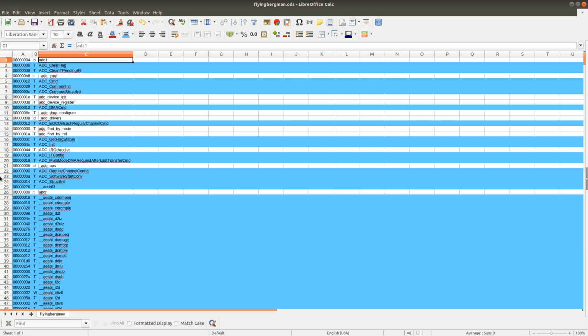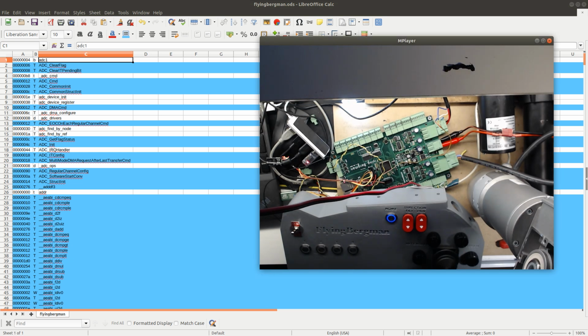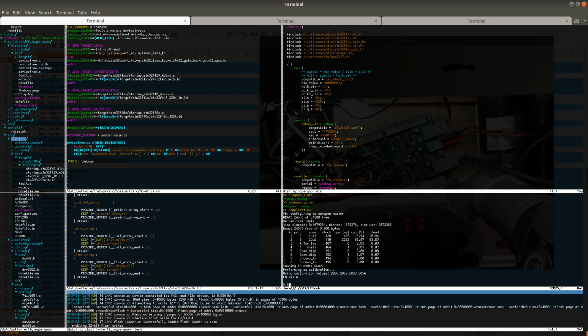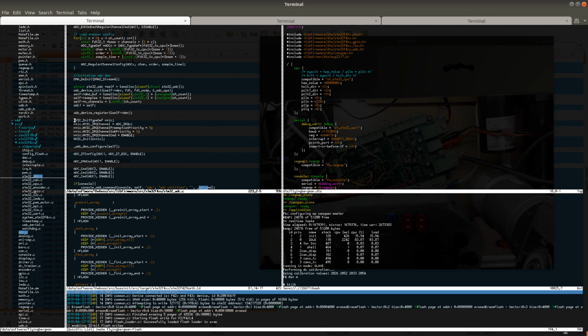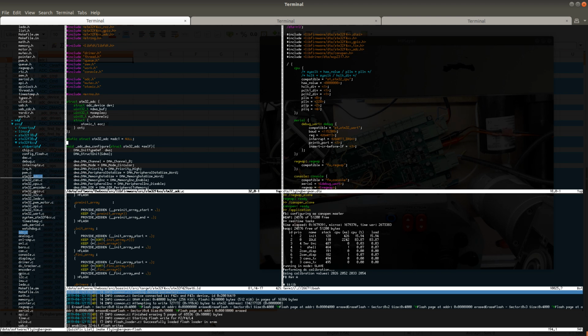So let's start with ADC1. This is a variable that is defined in the ADC driver. I'm going to go to the ADC driver here. This is a global variable in order to make the ADC1 accessible from the interrupt handler. And what I want to check here is to make sure that any kind of interrupt access to this variable is secure, that there are no possible race conditions, no possible concurrency errors, things like that.